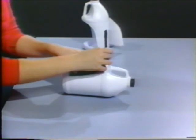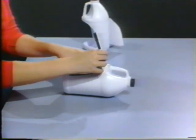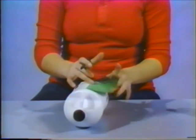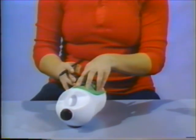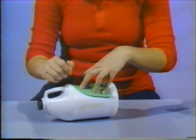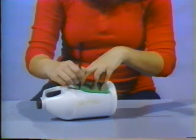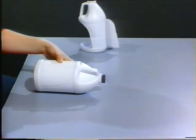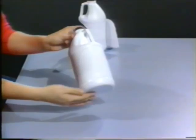Trace around the pattern with a felt tip pen. Then flip it over and trace the other side. Now you have a perfect outline and you're ready to begin cutting out the keel.